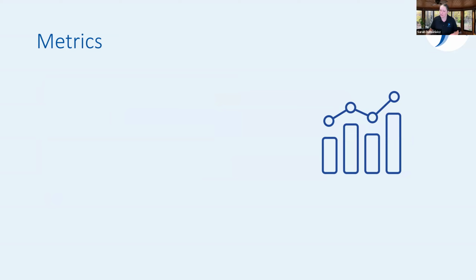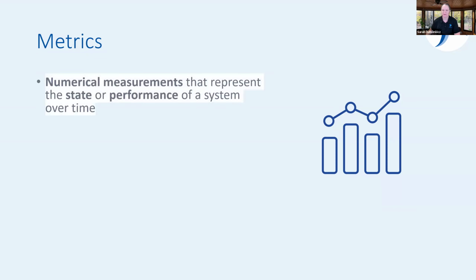Now with metrics, so what are metrics? When I say metrics, we'll think of them as the numerical measurements that represent the state or performance of a system at a particular time. These metrics are time-stamped, so you can see how they do over time. And we'll take a look at Grafana, the visualization, so you can look at the different metrics that are out there and look at how they work. Now, some of the things that you're going to monitor with your metrics are things like CPU rate, error rates, memory consumption, requests, responses, details on how your application is working.